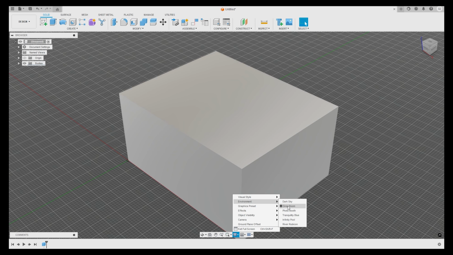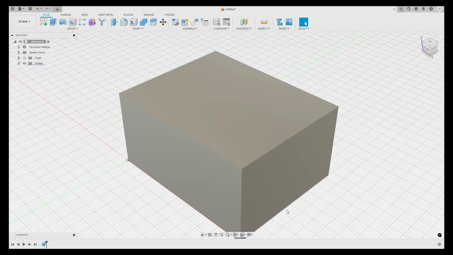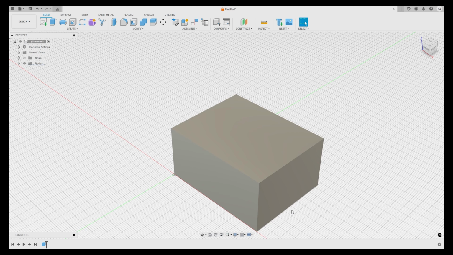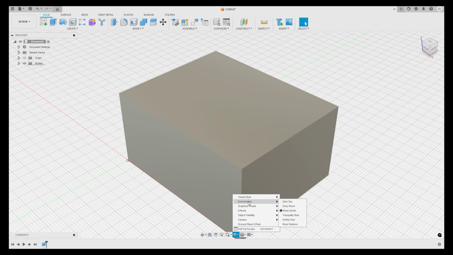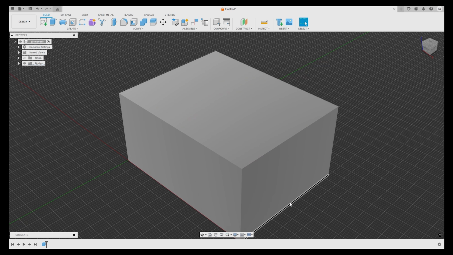But for example, in photo booth mode, the background is white. That can come in handy when you want to have a snapshot of a design to put in a presentation or on a website. You could easily remove the background when it is white by using Photoshop or GIMP. So let's set it back to gray room.